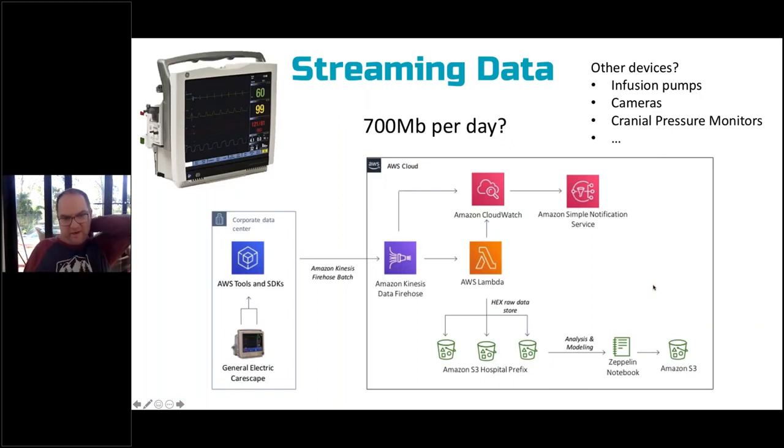So to collect that streaming data, our first step in the data platform was to build an ingestion agent that communicates with different IoT devices in their high-speed data ports, and sends that through Kinesis Firehose to get that landed in Amazon S3. Once it's landed in S3, we can then start transforming that data with either lambdas or other elastic MapReduce type processes to actually reshape that data.